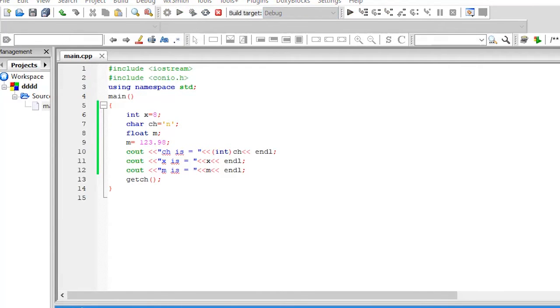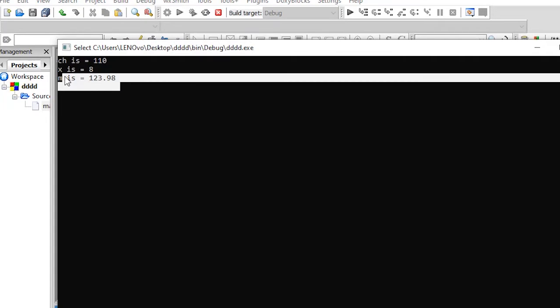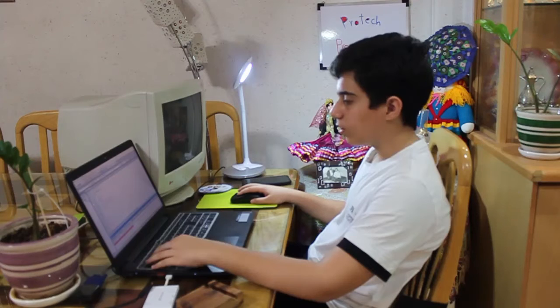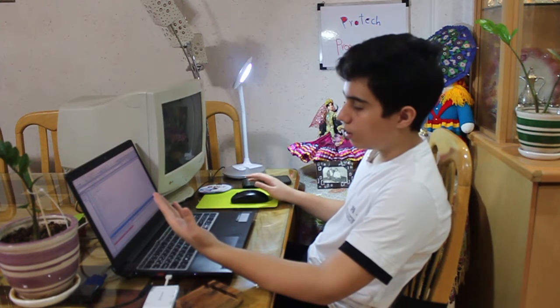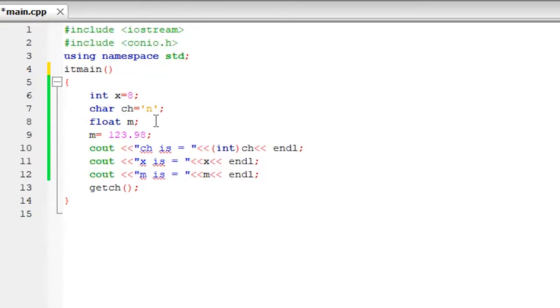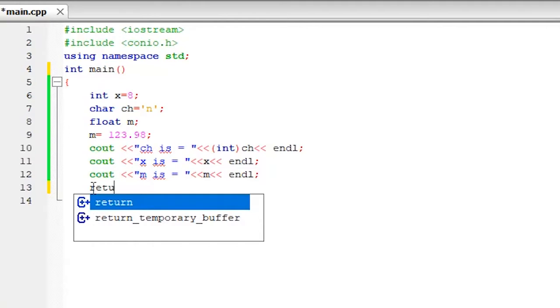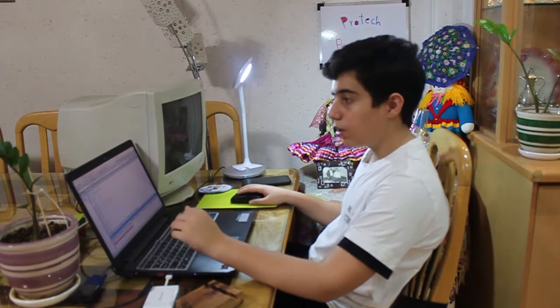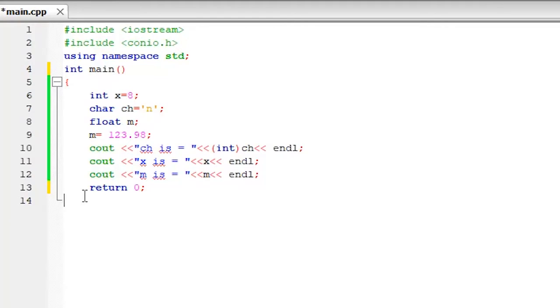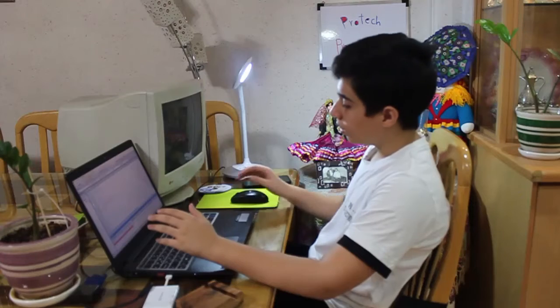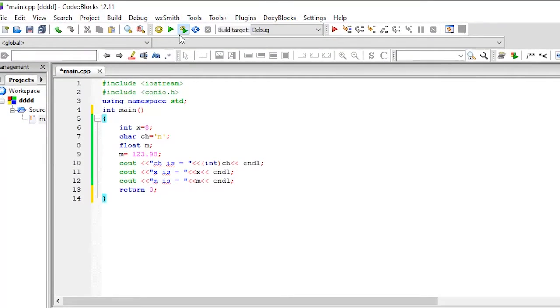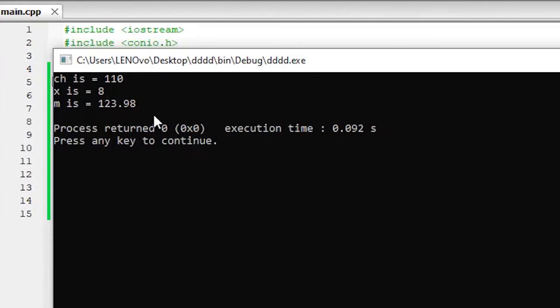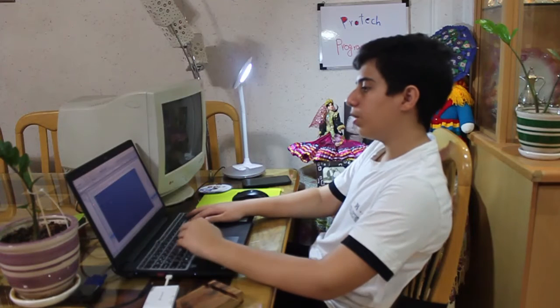Delete this. Okay, here, as you can see, it's written here. One of the things that I have realized is that you could set your main to an integer as well, and here you're gonna have return 0; which I'm gonna explain what is this thing and what is this thing in our features video. Okay, and as you can see, it's a little bit nicer, and you could press any key to close it.